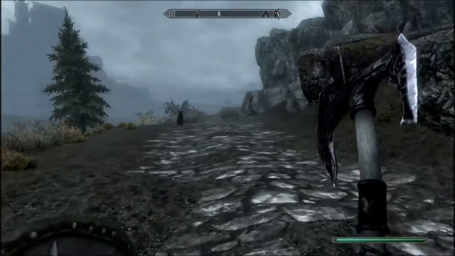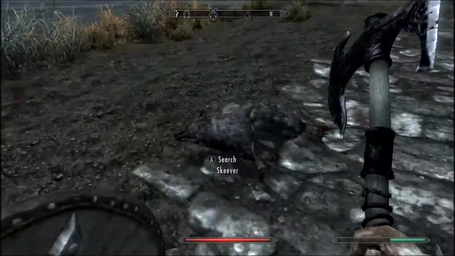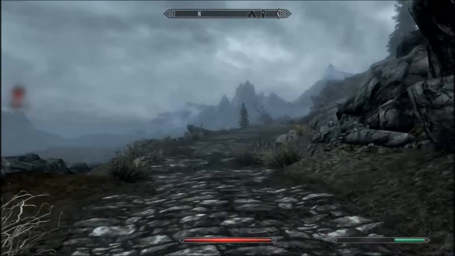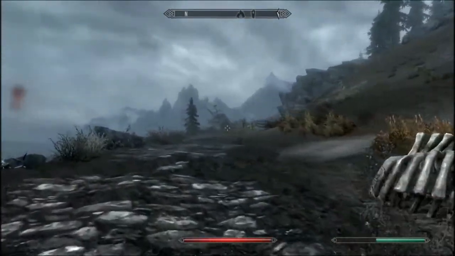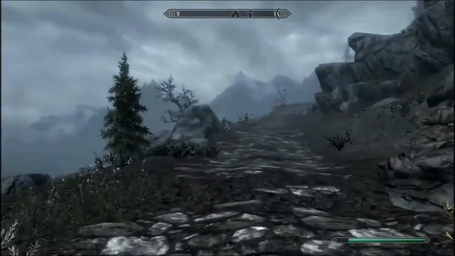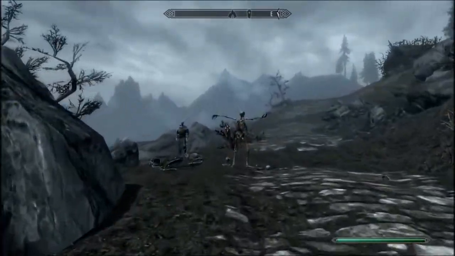And I see we've got a skeever just up here. So let's just kill that off. And let's continue walking around, because it takes quite a bit of time to walk around this world of Skyrim. We have got some people fighting up here. Hopefully they're not going to kill us. There's always a chance of that, but then there's always a chance there's a skeleton standing in the air.